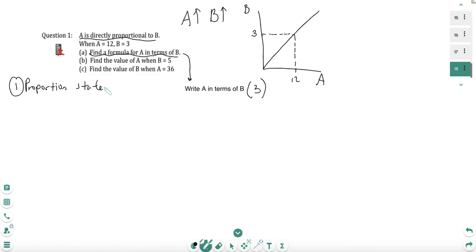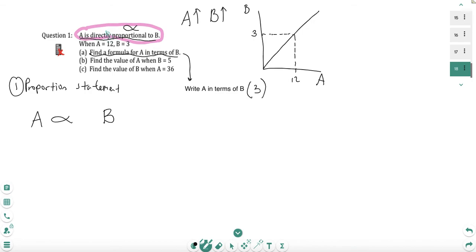How do we do this? We just look at the first line only for the proportion statement. A is directly proportional to B. We have to turn this into mathematical notation, all right? So how do we do it? Well, we start with this. A, we'll skip the word directly. A is proportional to B. In order to turn the word proportional into mathematical notation, we do a little fish sign like this. So A is proportional to B, okay?